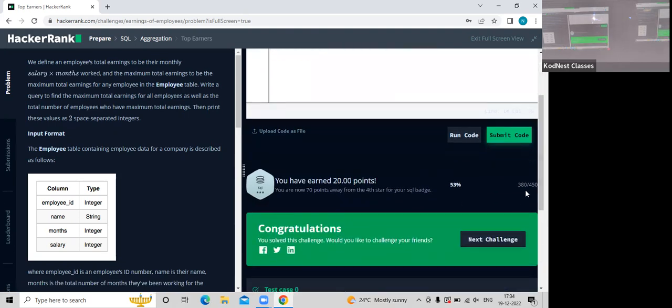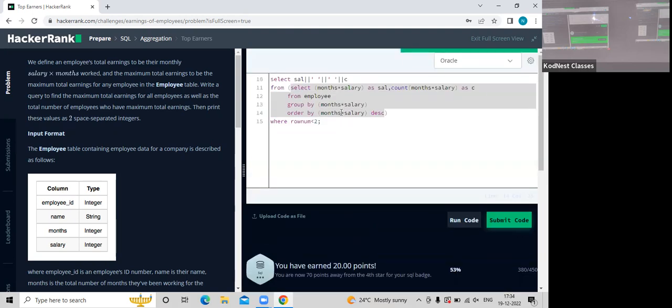Oh, we are almost at 380 points. So 450 points, 70 more points. If we score, we will be getting the 4th star. Let us aim to get the 4th star. So I hope I submitted it. If you want, you can take a picture of this or write it somewhere. Or no, ma'am, we will only try it. Then no issues. Online students, got it, everyone?